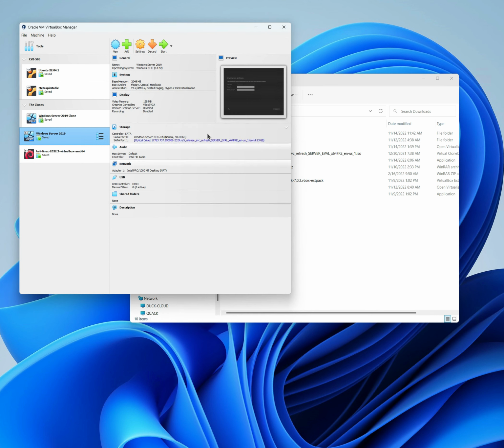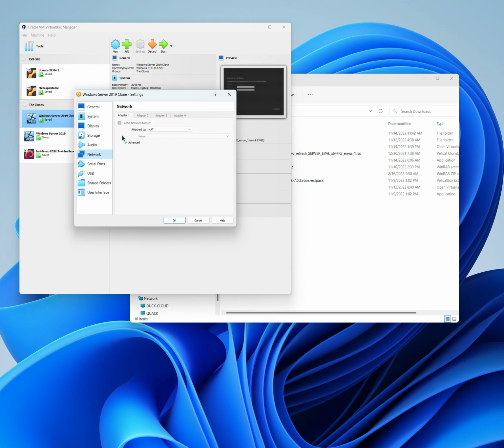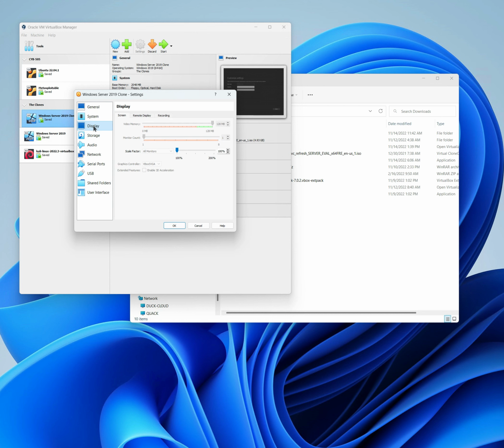Now, one other thing I wanted to show you is, remember when we saved the state? When you shut down, you have those options. You can save the state, which is hibernate the VM. You could power it off, or you could signal the OS in the VM to shut itself down. So you have this saved state. Well, that's what this discard button is. When you have something in a saved state and you go to edit it, it's not going to let you change certain things. Like, I can't change the network interface. I can't change the storage. They're all grayed out.